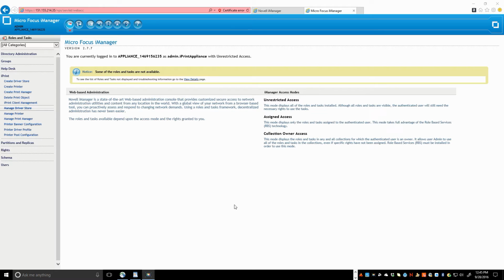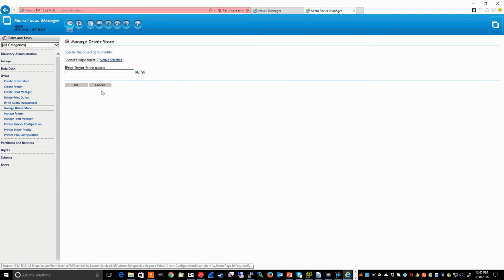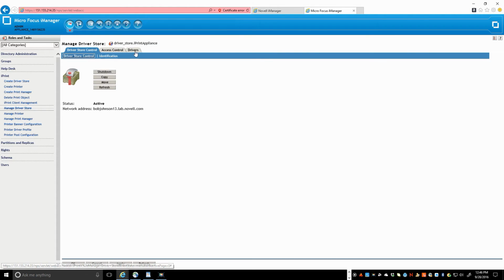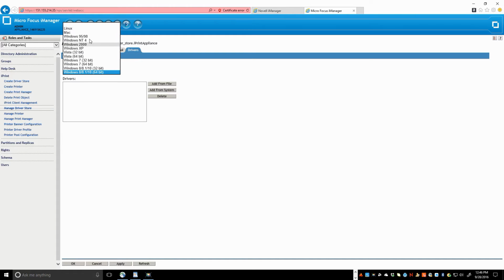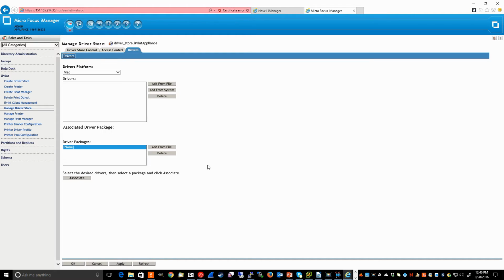Again, running Internet Explorer as administrator, I click on Manage Driver Store, select the driver store object, click Drivers, change the platform to Macintosh, and the screen looks almost the same, but notice now we have a new feature called Associated Driver Package.